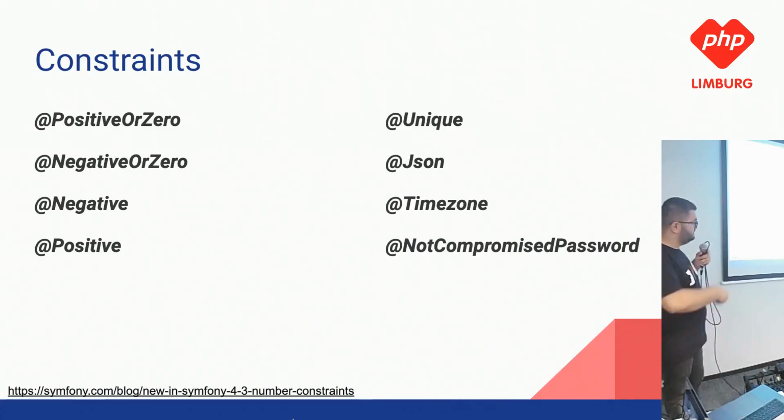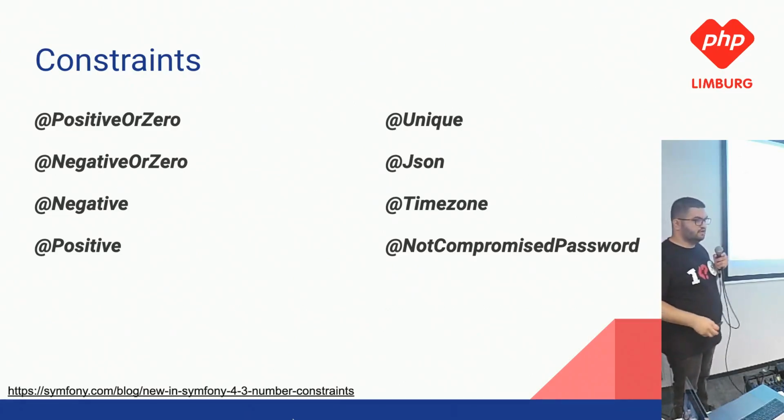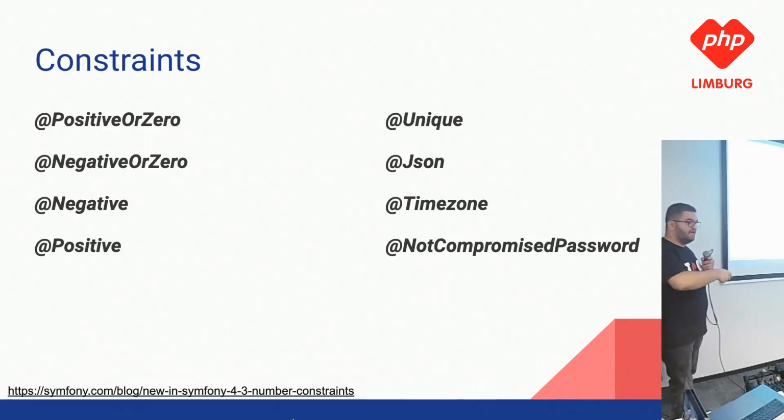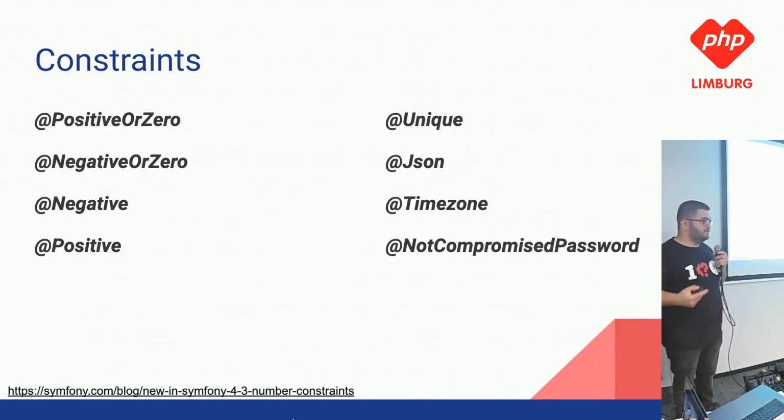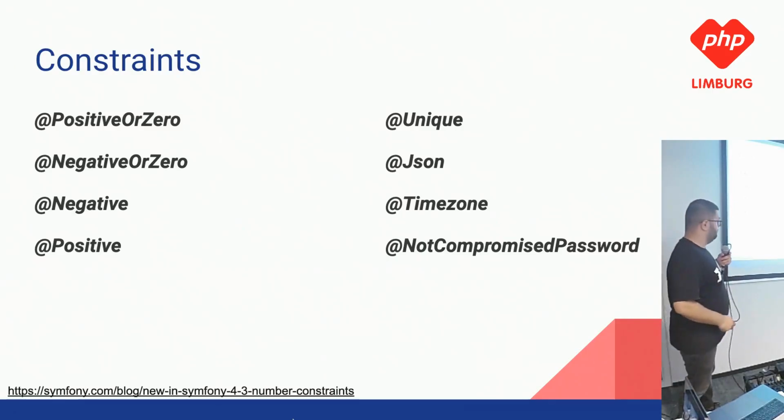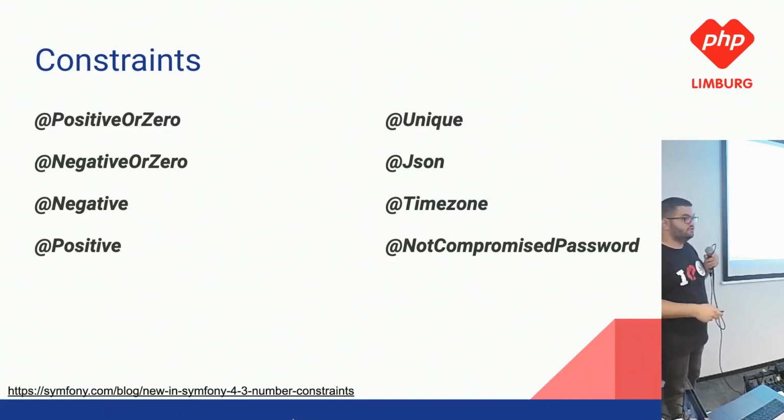The last one is an interesting one because I think a couple of meetups ago there was a talk about Have I Been Pwned, etc. And Symfony comes with a solution for compromised passwords. By applying this validation constraint, you ensure that the password given by a user has not been leaked. Or if it has leaked, you can configure it to check how many times it got leaked. Yeah, that's an interesting one to secure our applications.